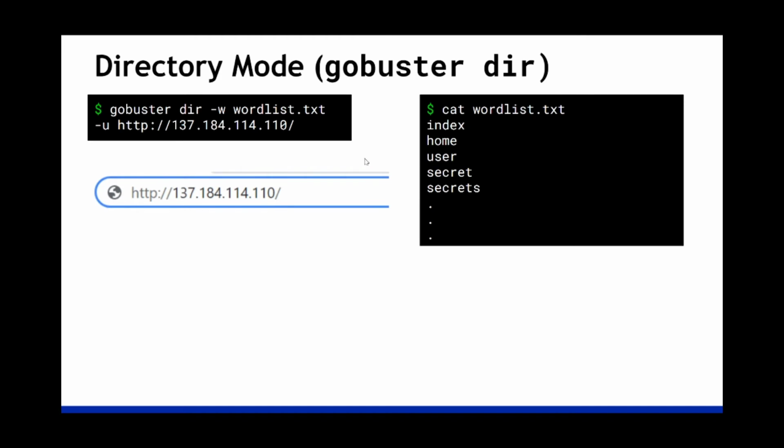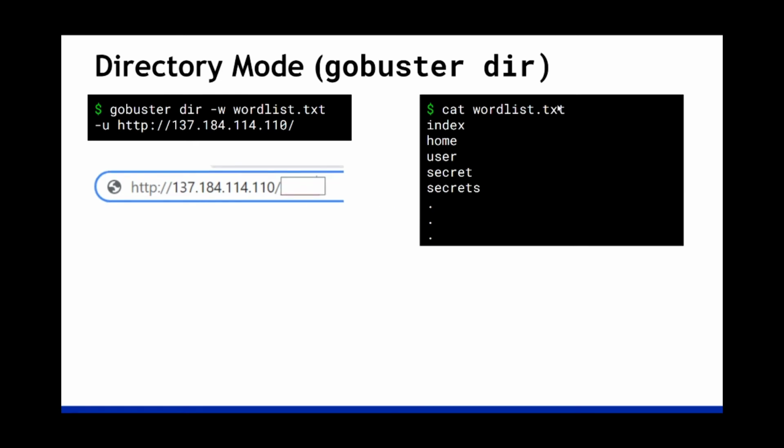So what this is going to do is, if this is our word list, it's going to take index, place it in front of the IP address or the URL that I gave it, and give me the status of this web page. Does it exist? It doesn't exist. That's why you get 404 back.